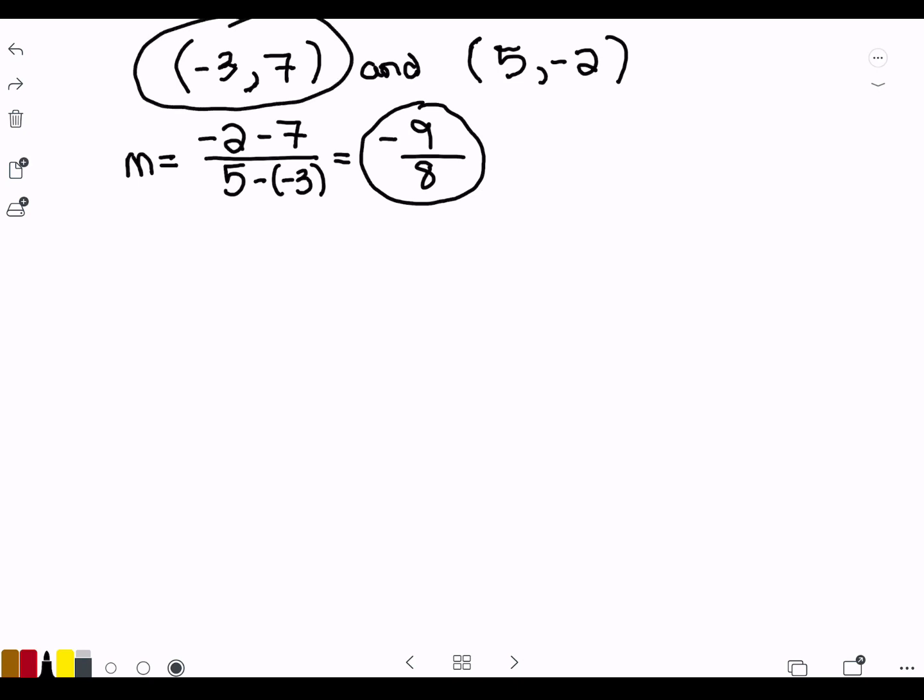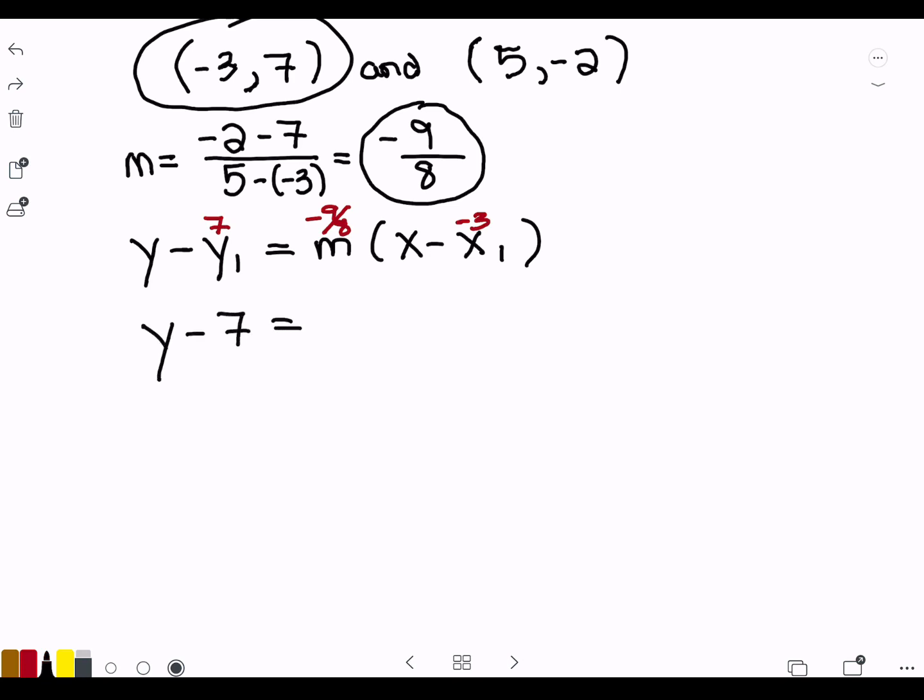It does not simplify. I'm going to take that slope and 1 point and plug it into the point slope form. Just pick either point, it doesn't matter which one you pick. The m is going to be -9/8, and for the point, I'm going to put -3 for the x1 and 7 for the y1. Let me rewrite it with these changes. So y minus 7 is equal to -9/8 times (x plus 3), because it's x minus -3. Notice that: x minus -3 creates a positive.